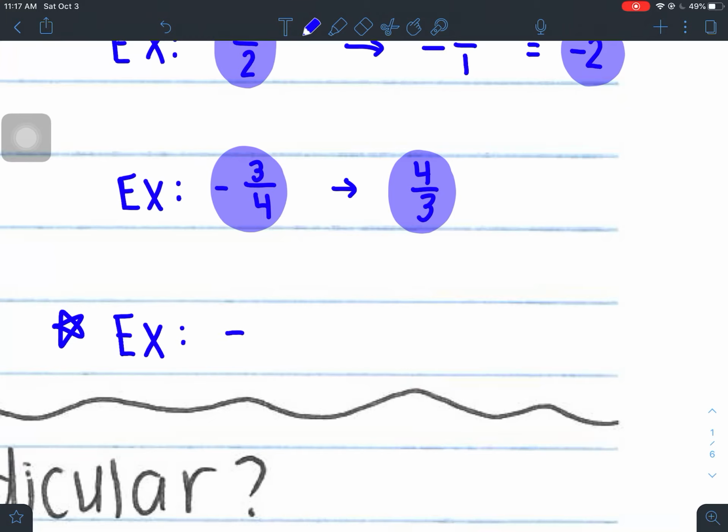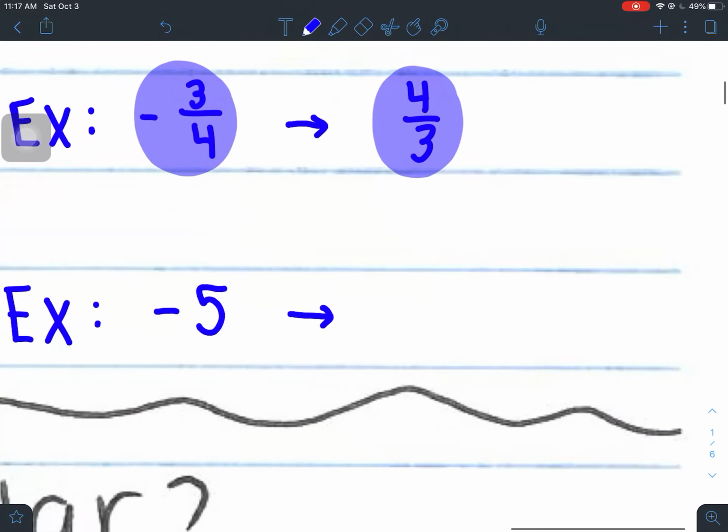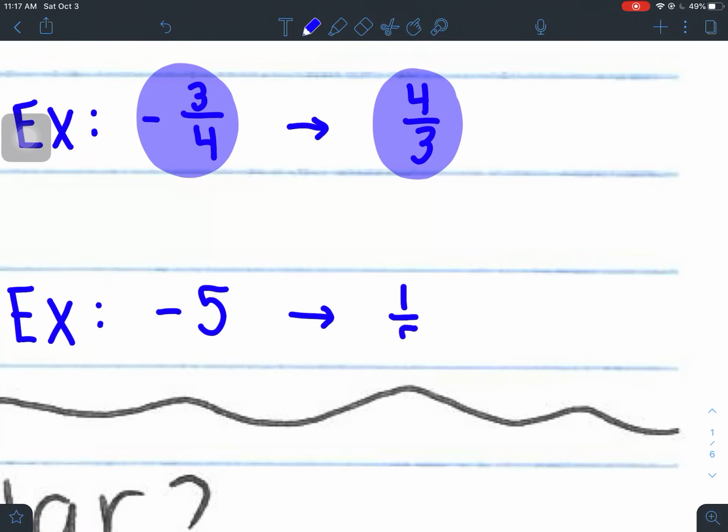And I'm going to give you negative 5. Okay, I want the opposite reciprocal slope to this. If I give a slope of negative 5, I want to figure out, well, what would my opposite reciprocal slope be? What do I know? Right now it's negative, so I know my new slope has to be positive, right? It's going to be positive. But what about the number part? Well, it's actually positive 1 over 5.